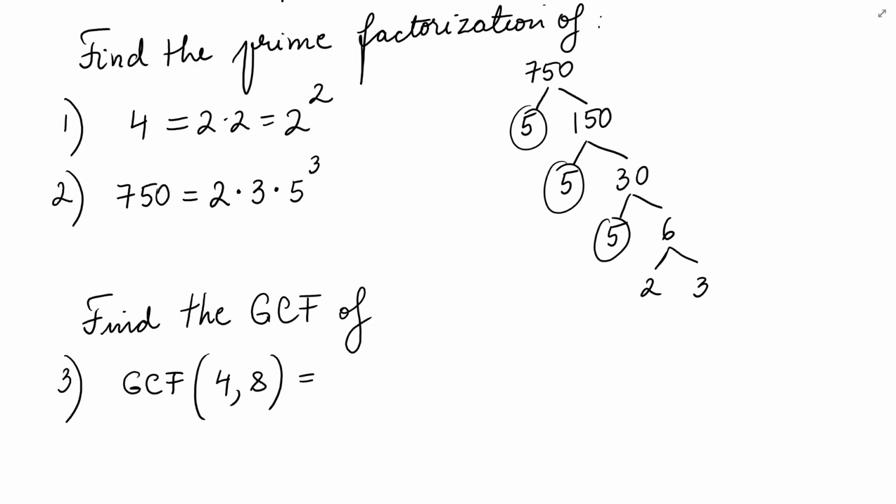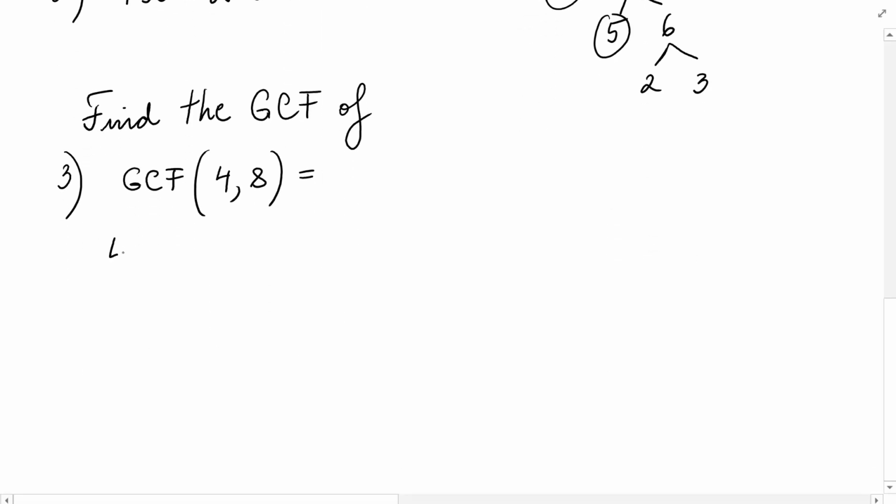So now that we talked about all the important basics of finding the greatest common factor, let's do one problem with finding the greatest common factor of 4 and 8. So the steps were find the prime factorization of your numbers. So 4, it's 2 to the second, while 8, it's 2 to the third. And the other rule was multiply all the common factors, so we can see that 2 is a common factor on both of them, to the lowest power. So 2 to the second, which is 4, is the greatest common factor.